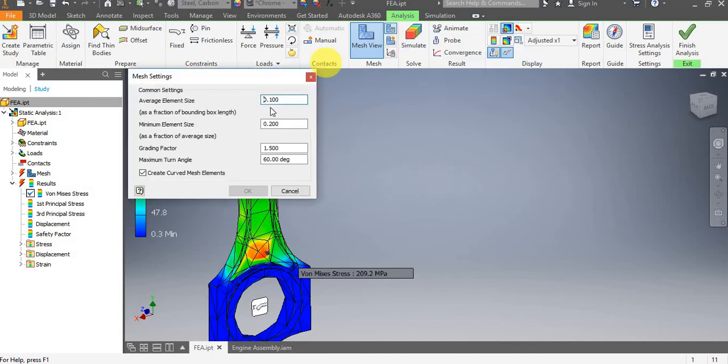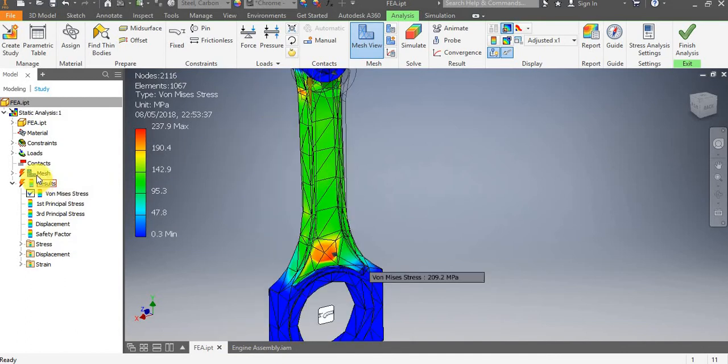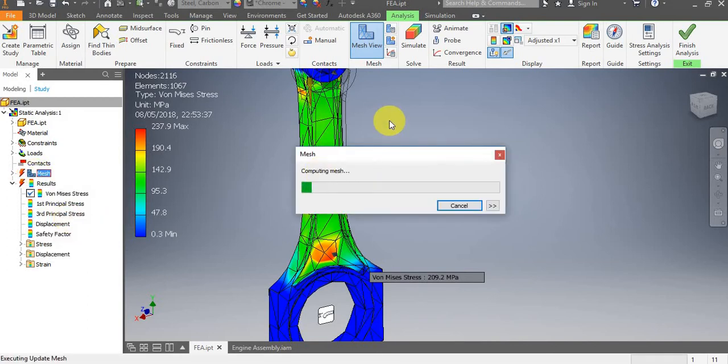Here in your mesh settings, you can see your global mesh settings. As you can read, your average element size is 0.1 and your minimum is 0.2. Now when I right click here to update the mesh, it will take longer to compute because it will require a larger number of elements.